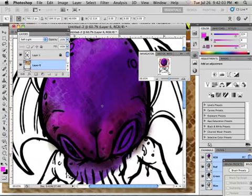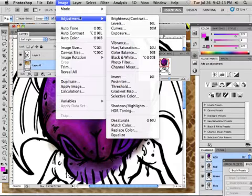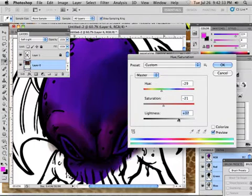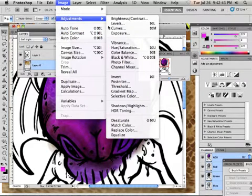One last trick. If you take this and now go to the move tool, hit apply. Let's take this texture and go Image, Adjustments, Hue Saturation. Well, if I play around with the hue, you'll see I can get a large variation of change on the color. If I look at the saturation or the darkness, as long as I'm adjusting the color of this, it's adjusting the color of all this other stuff. And that stands true for everything in here. Vibrance, hue saturation, color balance, black and white, exposure, all these work the same way.